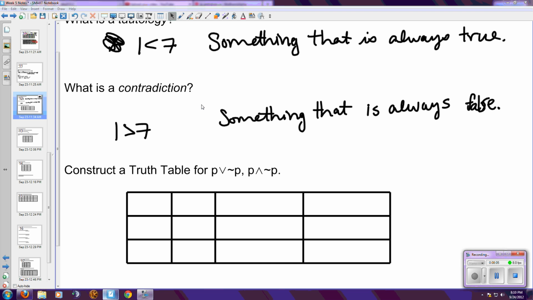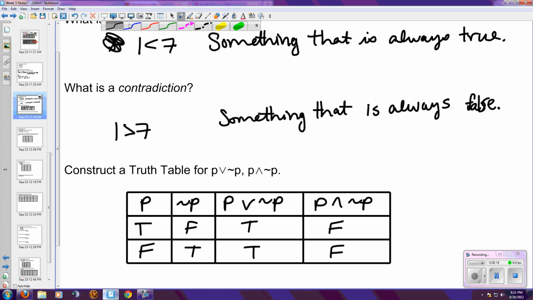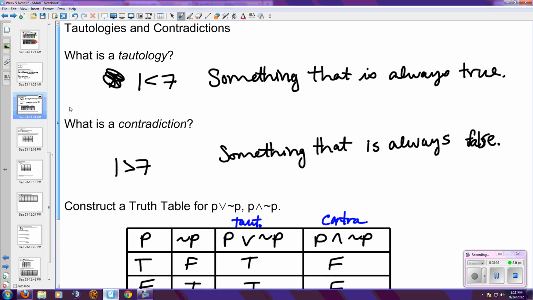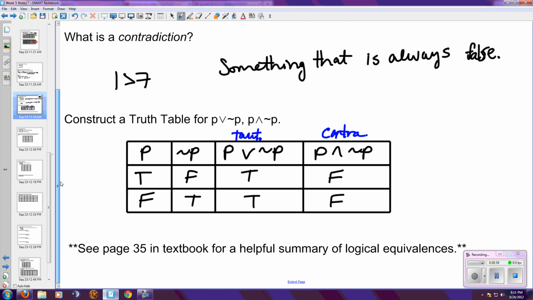Let's try and visualize this using a truth table here. I'm going to start by filling us in, and we will be back momentarily. Notice that in the filled in truth table here, we have an entire column of truths. What this means is that we have a tautology, and then to the right here, notice we have all falses. This would be a contradiction. These are just, again, other ways we can visualize some of our vocabulary with our truth tables. And this stuff does come up from time to time.